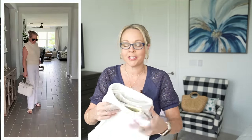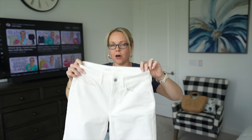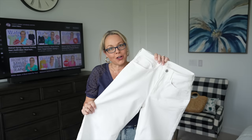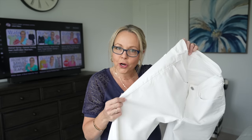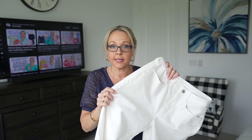Also from Old Navy are these wide straight leg jeans — also reasonably priced under $40. These are cute and stylish with a slightly thicker feel than the white jeans. They have a slim cut that fits very nicely. I picked these up in a size 4. Personally I like my jeans to have a fit to them rather than being too baggy, because they loosen throughout the day. But definitely check these out if you like a wide straight leg style.